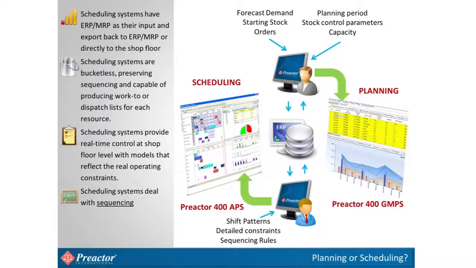So planning systems with no access to what should be happening at any time during the schedule horizon cannot give you a true model that can predict what will happen at some point in the future. It cannot give real-time control of resources or individual orders. Planning systems typically sit above ERP, taking orders, stock, and forecast demand, working out what should be made in each bucket of time. We call this MPS, Master Production Schedule. Scheduling systems take information from ERP and carry out the detailed scheduling process, taking into account the sequencing required based on the rules and objectives you give it.